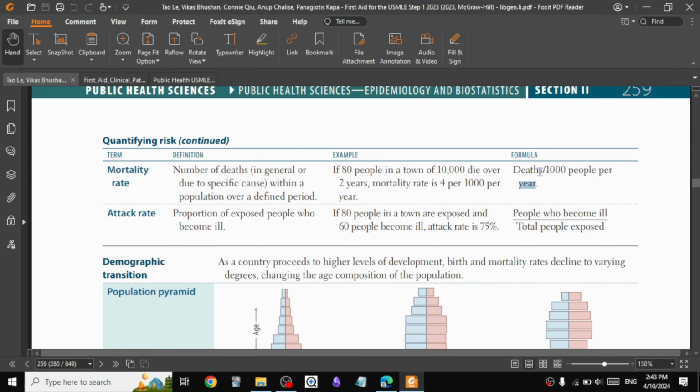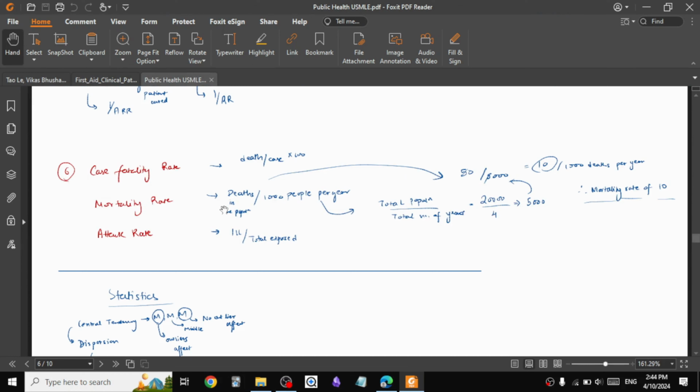So this will be 80, right? Now divide these two numbers. You take 10,000 divided by 2, you get 5,000. Now what do you get? 80 divided by 5,000, and then you simplify it, so you have 1,000 in your denominator, because that's the standardized way, and that's how I actually do it. I think I've mentioned it here as well.